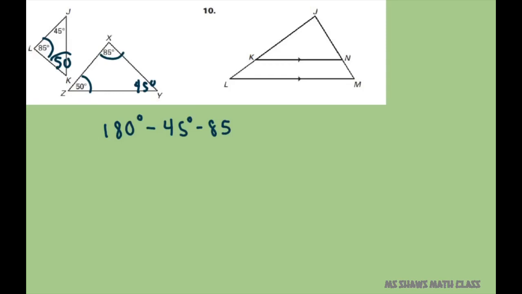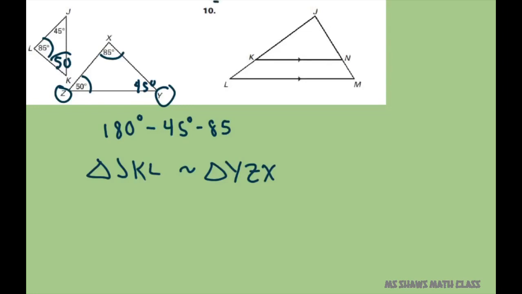triangle, let's start with J, JKL. So is similar, and J goes with the 45, so that's going to be Y. And K goes with 50, so that's your Z. Why did I write 2 Ks? So this is JKL. L goes with 85, and that's your X. So that's your similarity statement.